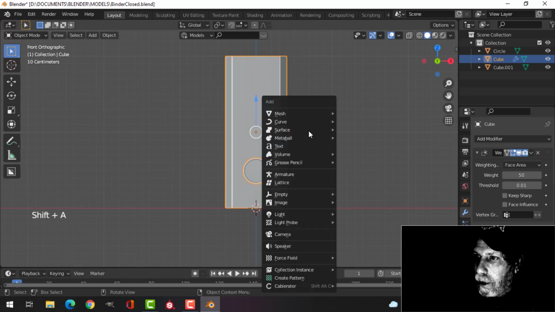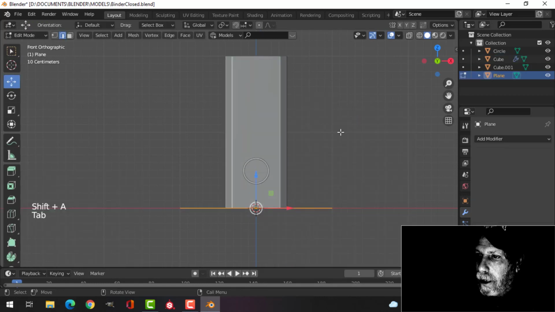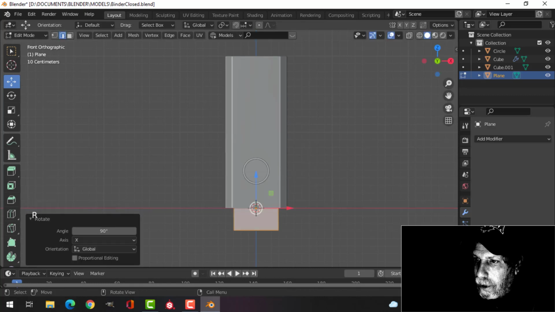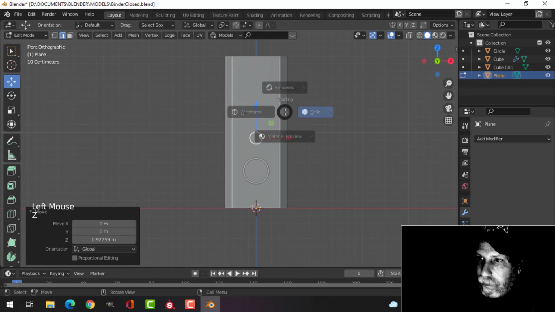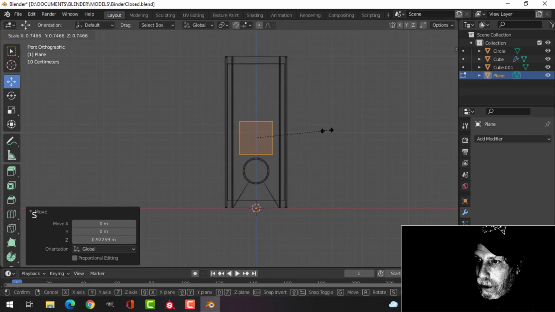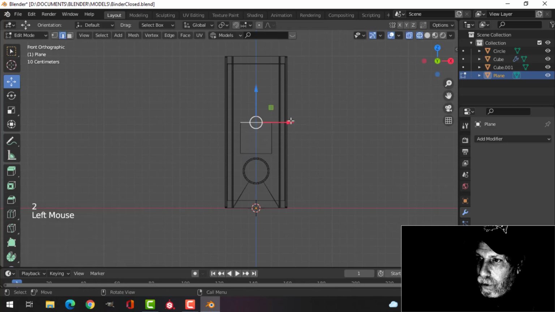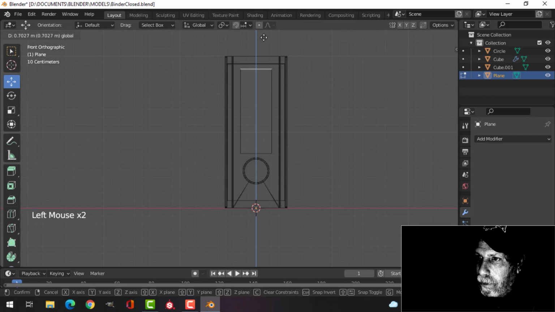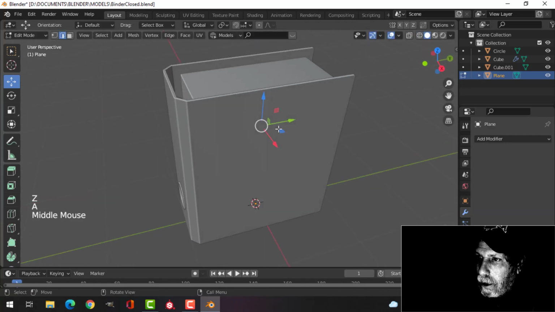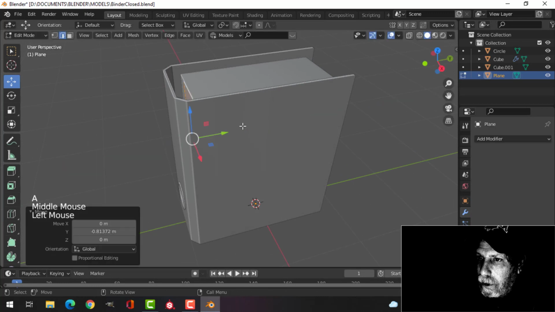3D cursor's right there, that's fine. Bring in a plane now, scale it down. Rotate X90. Bring that up, go into wireframe. Let's scale that some more to make the label to about there. Two for edge selection and pull it up to near there. Let's make sure that it's out in front.